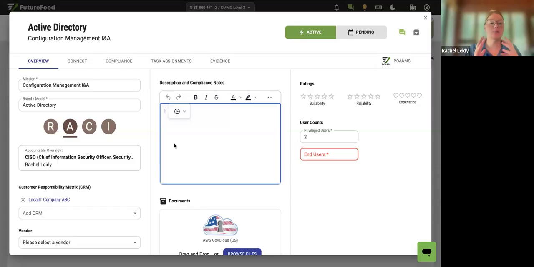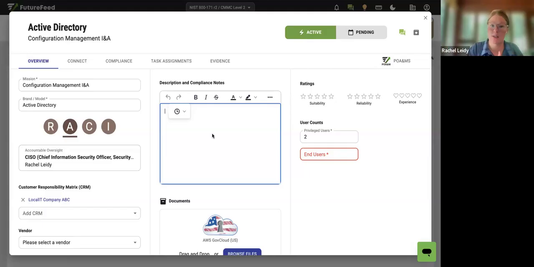Because sometimes when you make these categorization determinations, you may wait months or a year or more for your assessment, and so documenting the analysis and your rationale in Future Feed is only going to support you when you need to have that conversation again when you meet with that C3PAO assessor and they want to learn about your assessment scope.